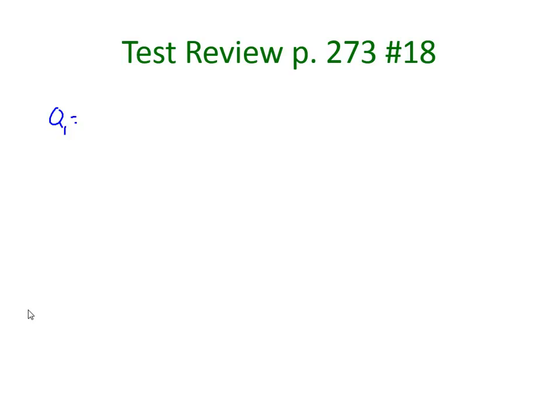So I want to find Q1. Q1 is what we're looking for, which is the percentile separating the bottom 25% from the top 75%. Where do I even start? We're knowing that we had a mean of 100 and a standard deviation of 15. What are you guys coming up with?